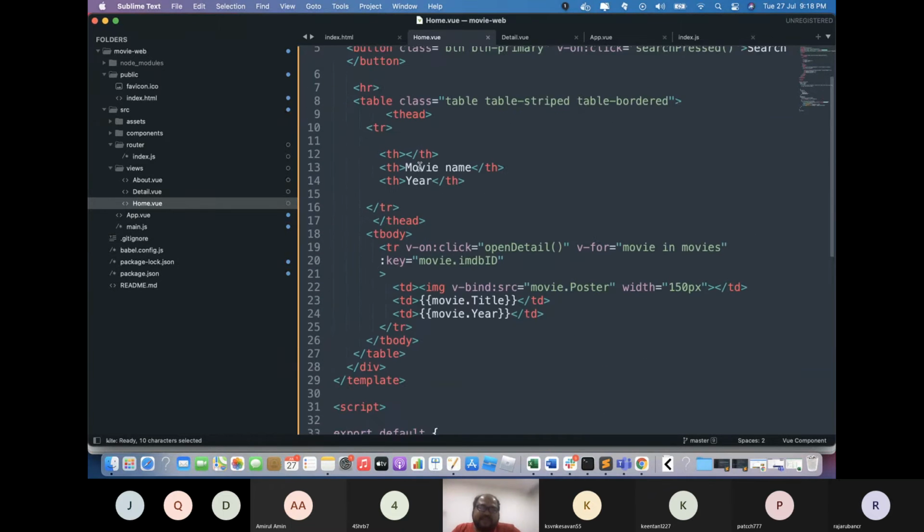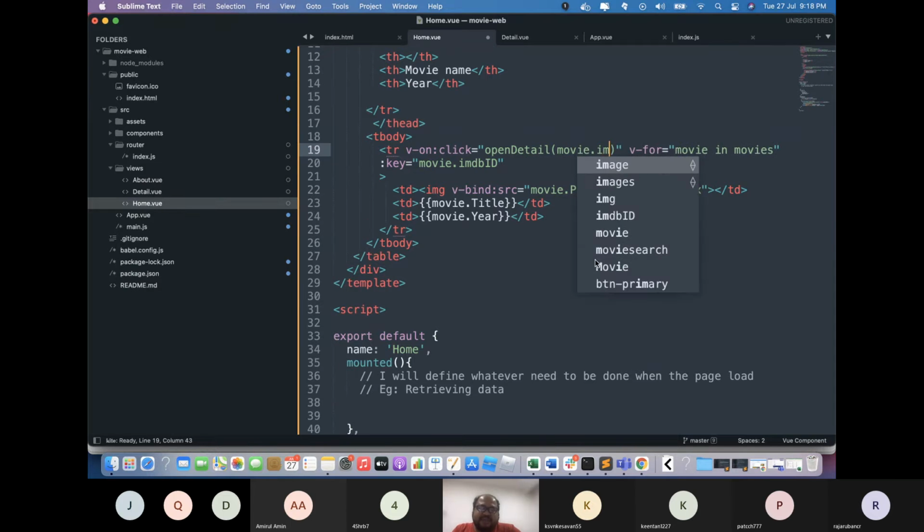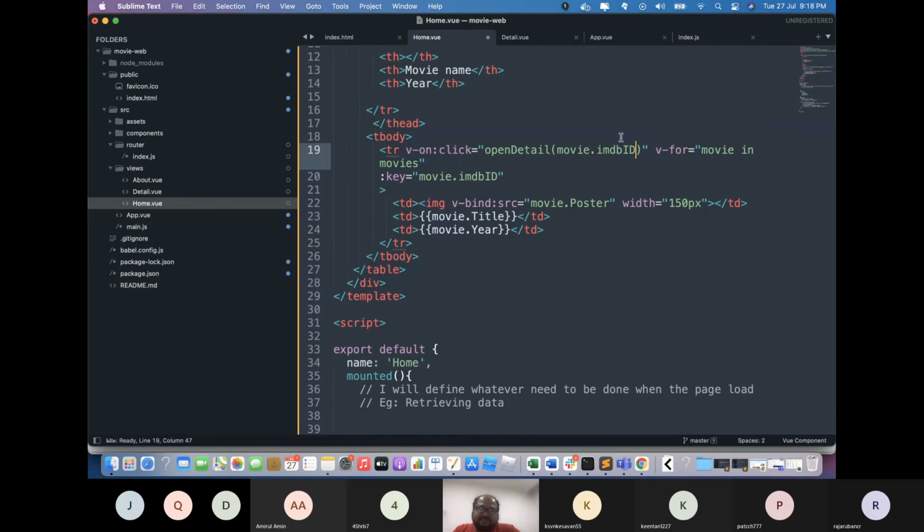So when the button is pressed, I'm going to pass movie.imdb ID as a parameter.